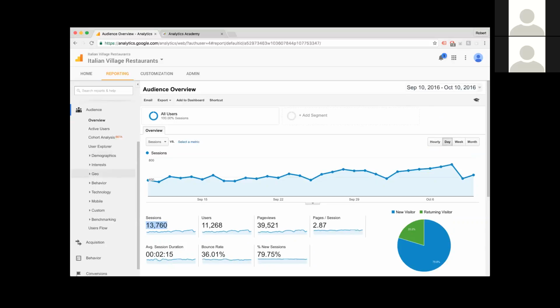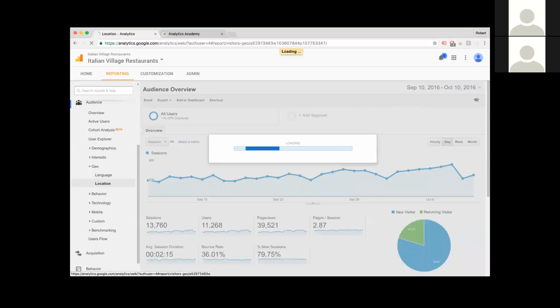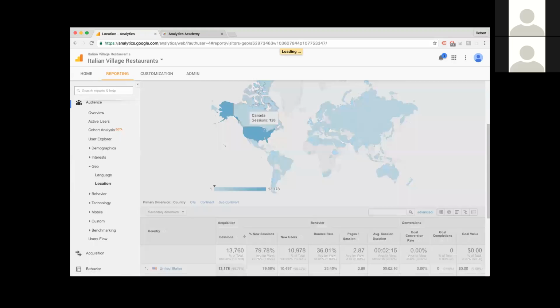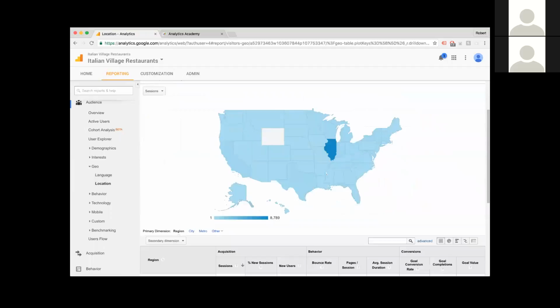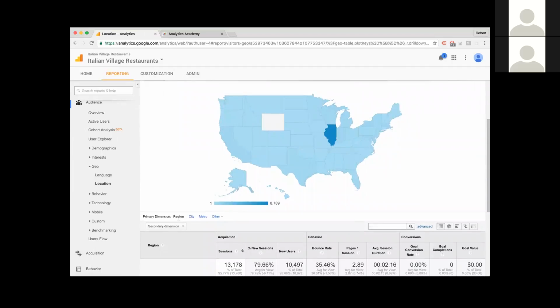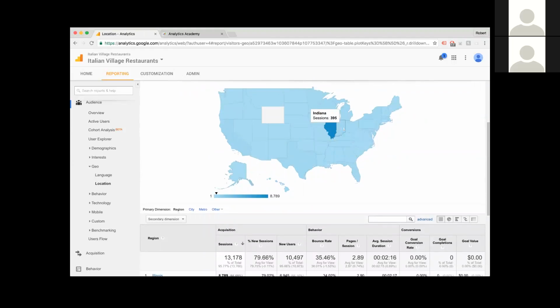A couple more interesting areas under this audience heading over here is the geolocation. I like to look at this. If you're a small business, in this particular case, it's a restaurant in downtown Chicago, so they're not going to have this super concentrated in one area map going on. They do have a lot in Illinois, obviously, but if you're a small business that only does business, let's say in a 30-mile driving radius or 50-mile driving radius, and you're in the center of a state, nowhere near the border, then you can pretty much be guaranteed that all of your traffic that's relevant to you would be coming from within that state.